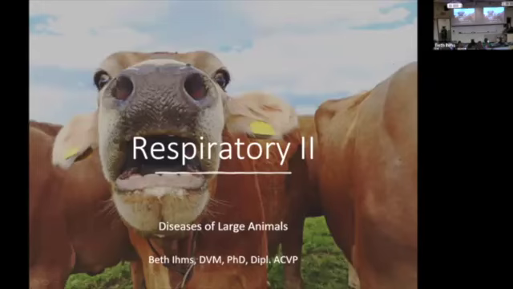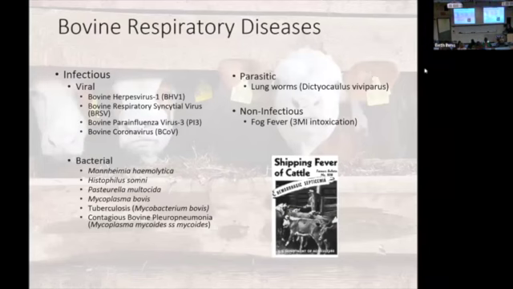Slides are great for study information, but we're going to blaze through the PowerPoint. The facts are there, all the testable information. Starting out with bovine respiratory diseases, we're going to spend a lot of time talking about bovine respiratory disease complex, which encompasses most of the pathogens. That BRDC is going to serve as a model for when we move to other species to talk about their respiratory disease complexes. The pathogens are different, but the pathogenesis will be very similar across different species.